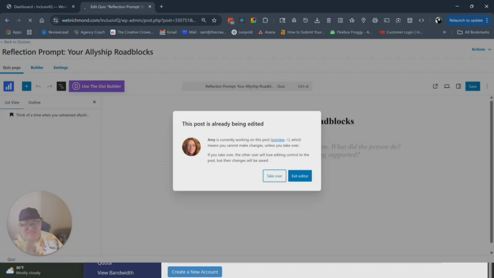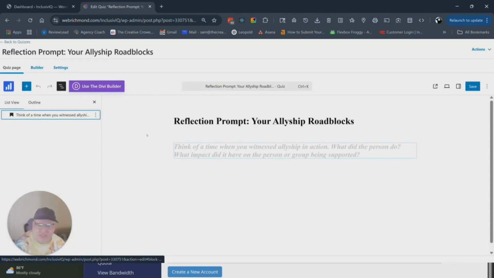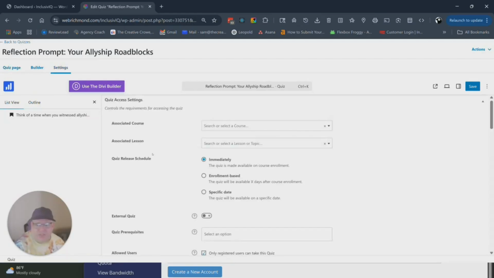Take over. This helps keep people from writing different things at the same time on the topics. Reflective prompt for your allyship Roblox: think of a time. Okay, so we need to go into settings here and assign this quiz to the associated course.